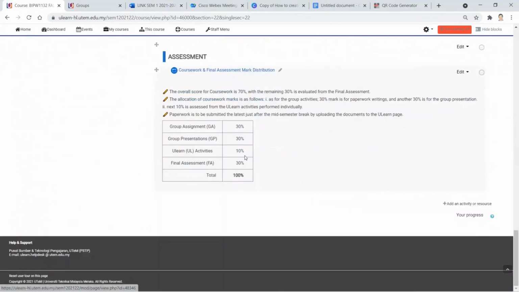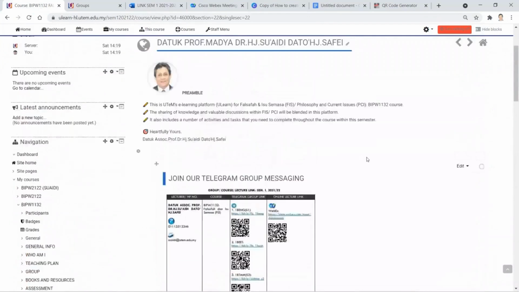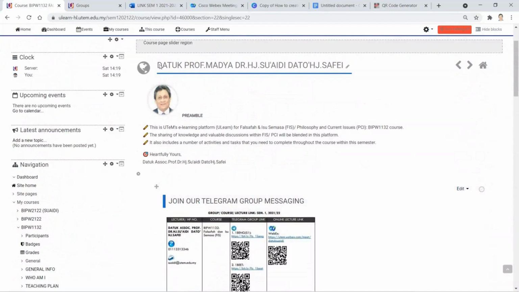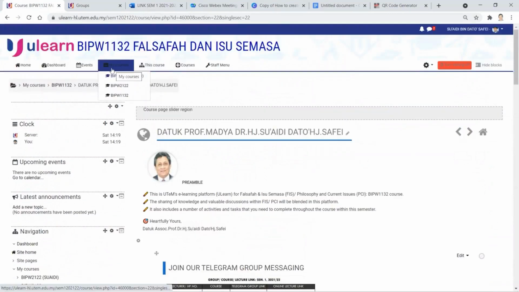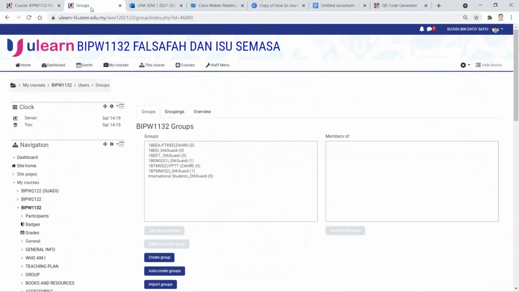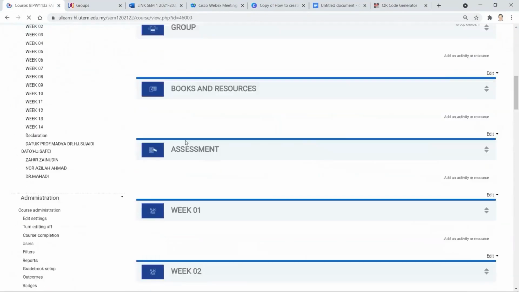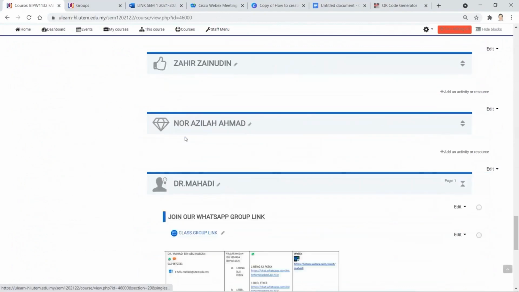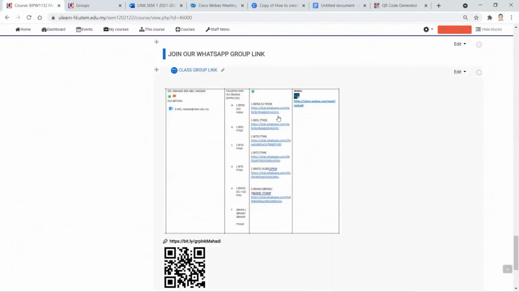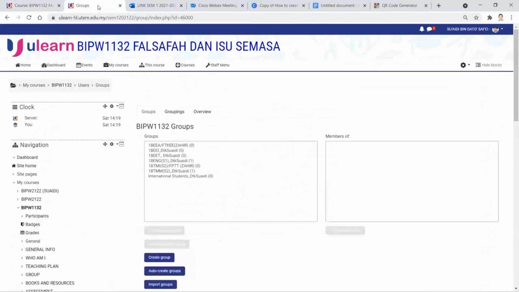Let's check his group. I thought he has, here it is. 1, 2, 3, 4, 5, 6 groups altogether. Start with 1 BENGS2.